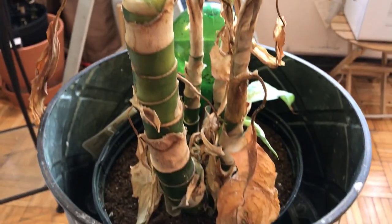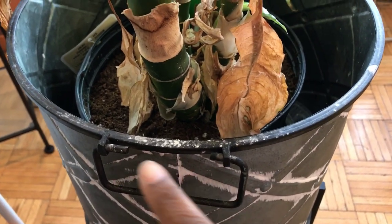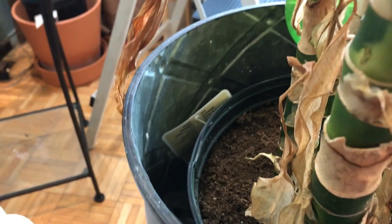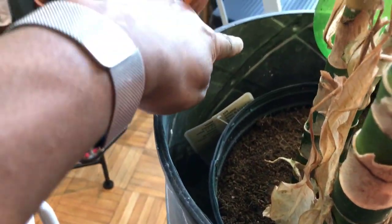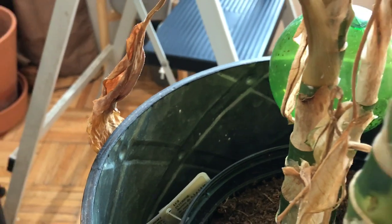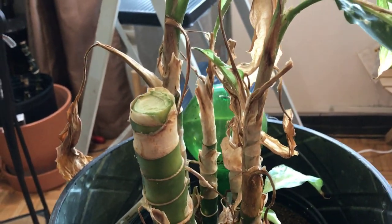I'm going to clean the pot that this is in. That, you see here, is diatomaceous earth, I know that. But I'm not sure if you can see those white spots there, and I can't confirm nor deny if that's diatomaceous earth or mealybug.